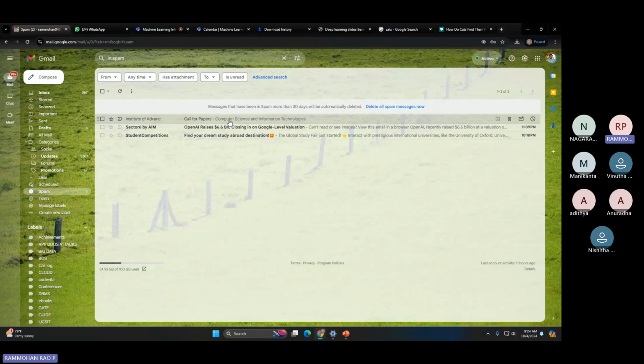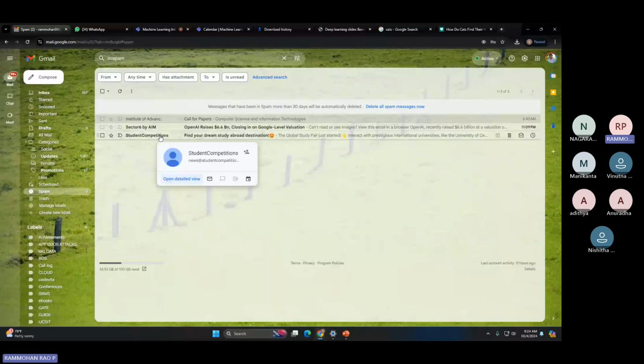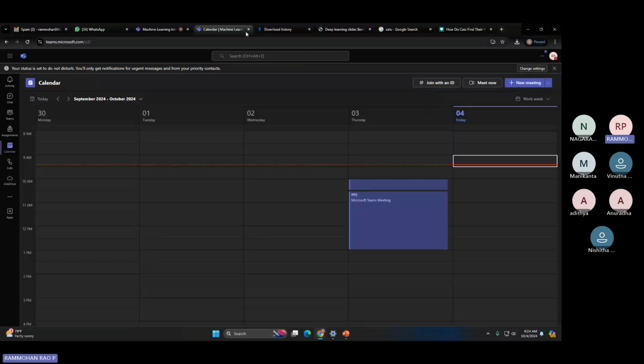Now, tomorrow I may get some other mail and Gmail will classify it as spam mail. So on what basis are you saying this mail is spam and this particular mail is not spam? Can I conclude that anything related to student competitions is spam? Can I come to a conclusion like that?